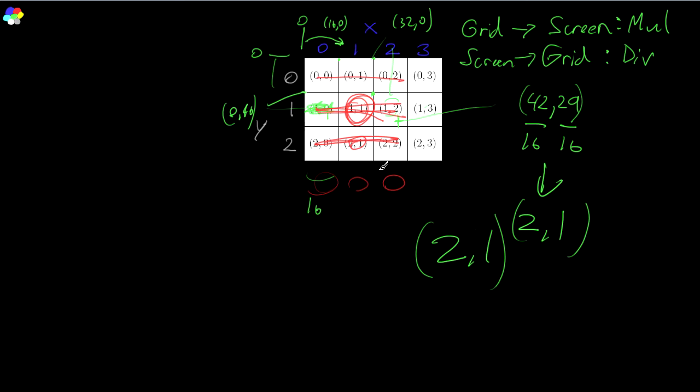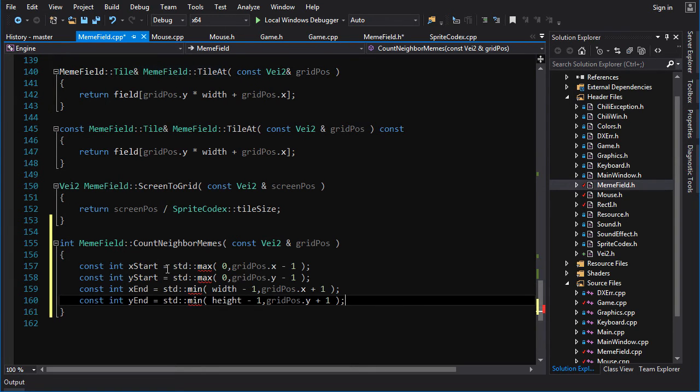What was I saying? Oh yeah. But if the start position is here, it's only going to count 4. It's not going to try to go here, here, here, here, here, because there's no tiles there. So we need to set up the looping boundaries and then just do a loop that counts how many tiles have bombs. So first off, let's calculate the start x and the end x and the start y and the end y for our loop.